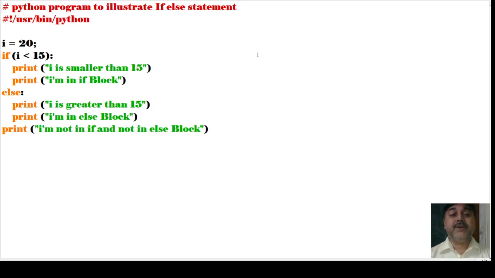Then there is an else, and in this else we find that i is greater than 15, and it prints "I am in else block". If nothing else is there, then the if part and else part will work.